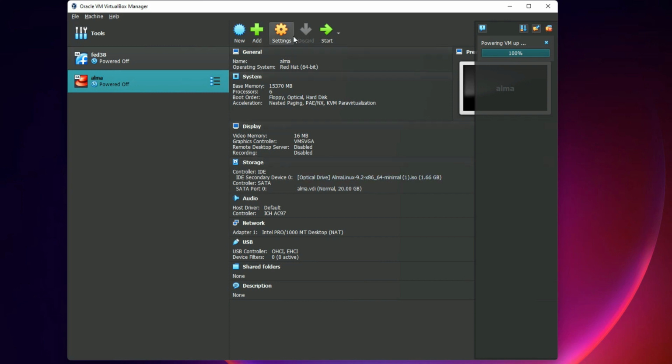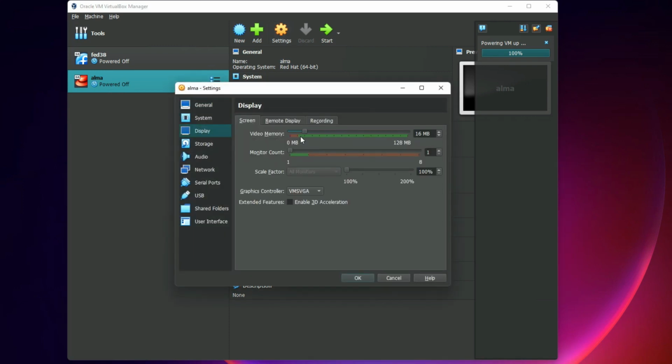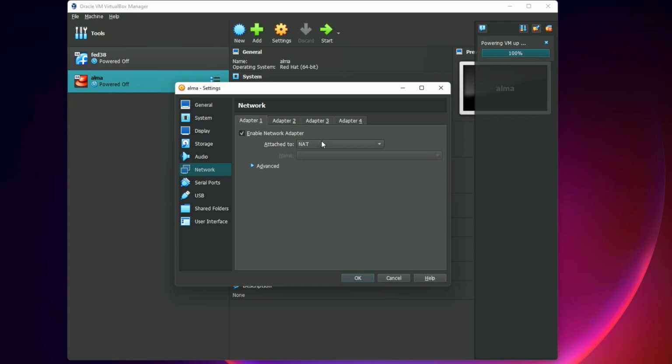Before we proceed, the most important step is you need to provide a network connection to it. By default, there will not be any network connection. And you also need to increase the video memory, graphics memory. 128 MB is always, any PC we have in today's date will have at least 1 GB or 2 GB of graphics memory. So 128 MB is not such a big deal. Give 128 MB and go to the network. I'm not finding network here. Network is here. Yes. Attached to bridged adapter, and the name of my network which I am using.